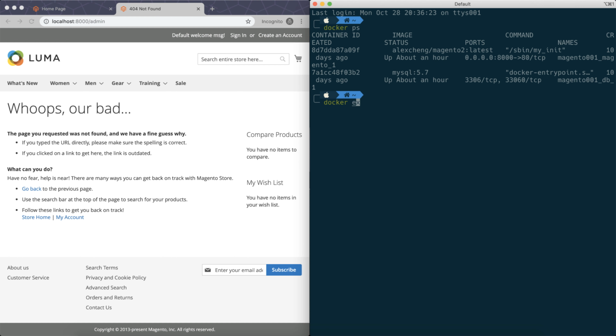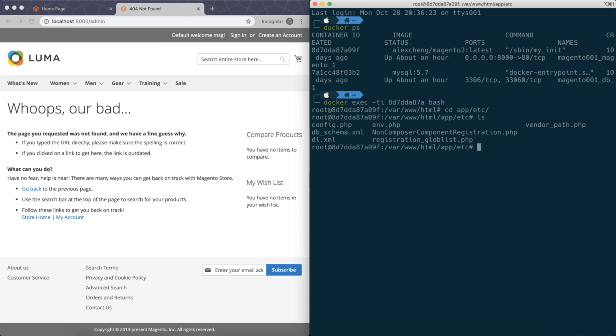So you will go into the Docker image. In this case, you type in containers, space, go into bash command, and then you go into app folder, etc folder, and then you'll see env.php file, and then you go into env.php file.